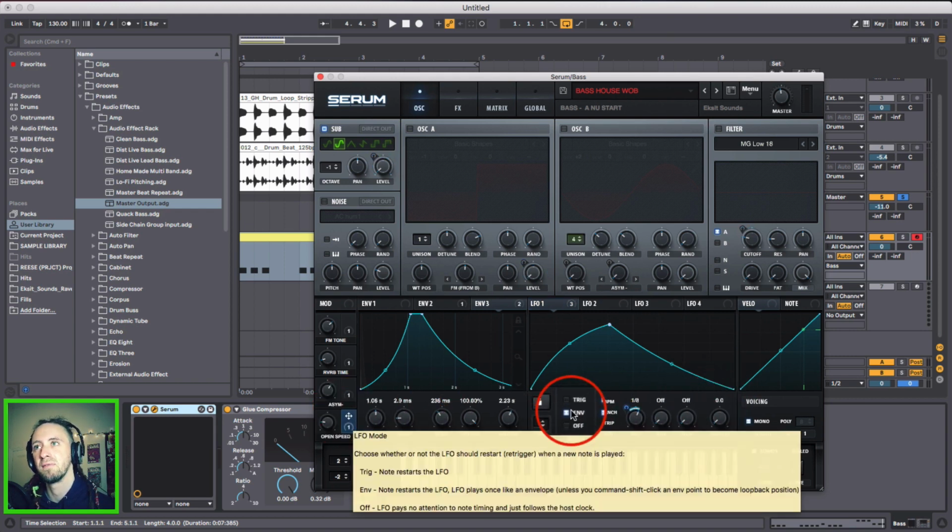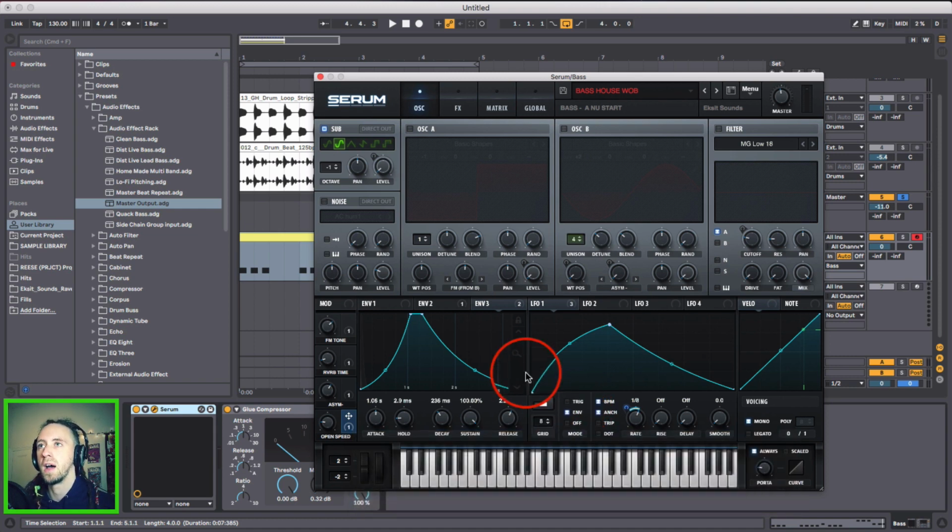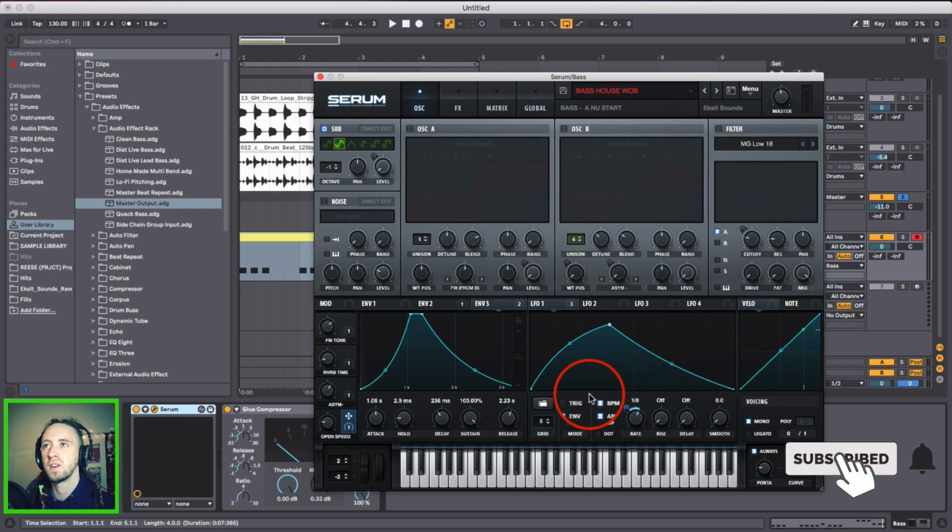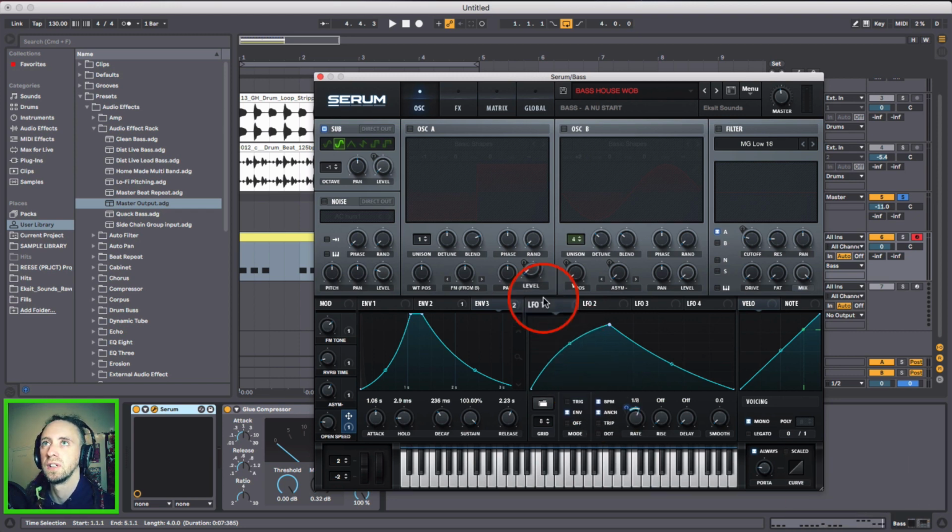And it's also set as an envelope, so it's not triggering all the time, so you have to draw in a new note every time you want this LFO to trigger, which is quite useful if you want to do some different kind of stuttered effects instead of it just constantly going around on itself. Cool, so yeah, that's what that sounds like.